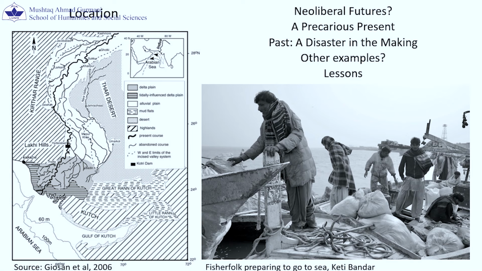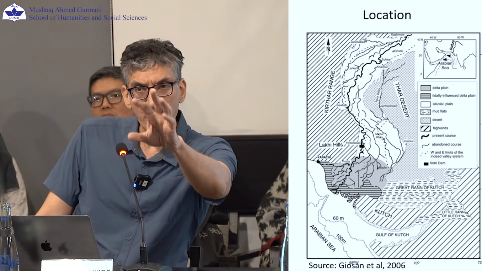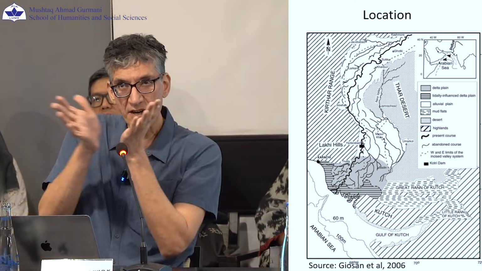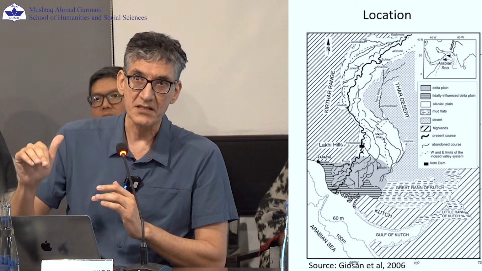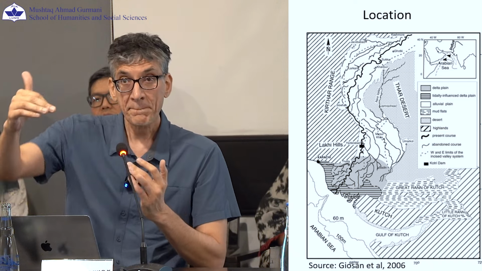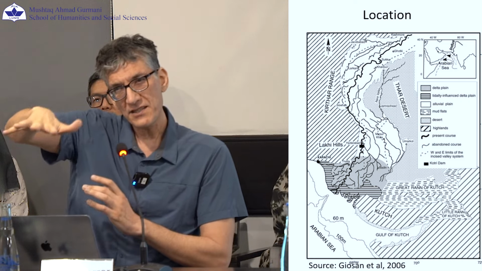Now, if you look at the map on the left, this depicts the region that I'm talking about. So you can see the Indus coming straight down the map, and then to the right of that would be the Indus Delta area. Just one or two quick points. One is that the delta starts fanning out about 200 kilometers before it reaches the Indian Ocean, the Arabian Sea. The city of Karachi marks the northern extremity of the delta, and then it fans out towards the Rann of Kutch, and you can make that out on the map on the left.